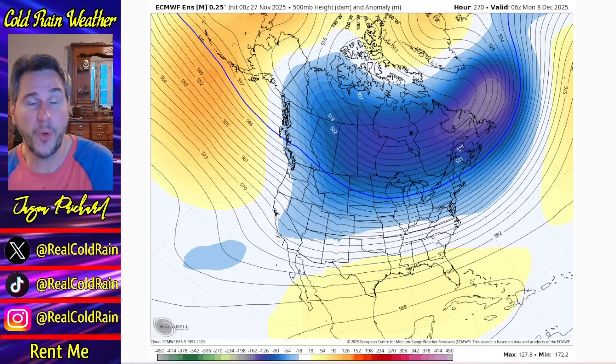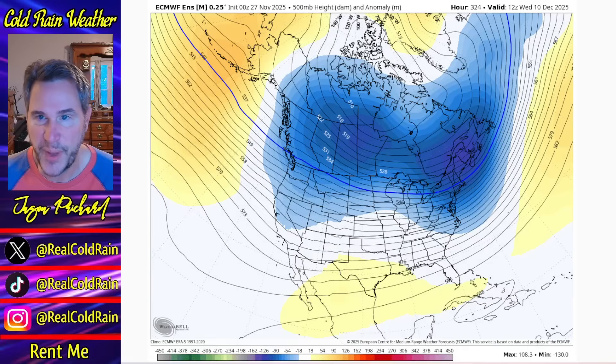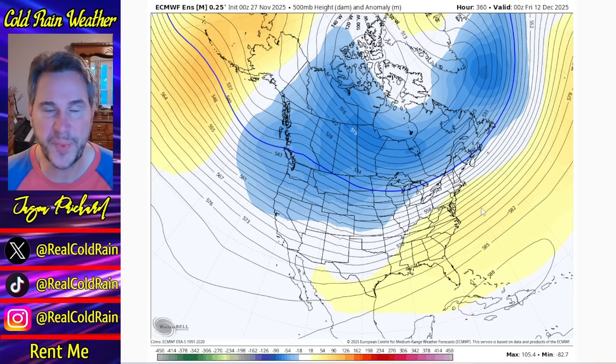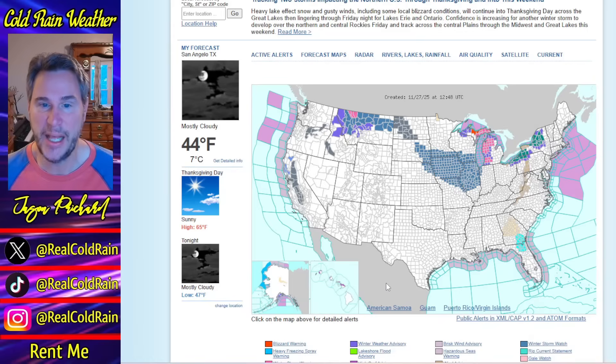We'll have some real legitimate winter storm chances because this pattern is active. You can kind of tell that when you have a low anomaly off the southwest coast — little pieces of energy are kind of flowing along in the southern branch, helping to create storm systems as they move into the United States. And then way out here to the end of the run, this is two weeks out, puts us toward the early part of mid-December, and it wants to bring the southeast ridge back. I bet you will see this poke in and out for a little bit, but predominantly it's going to stay squashed to the south.